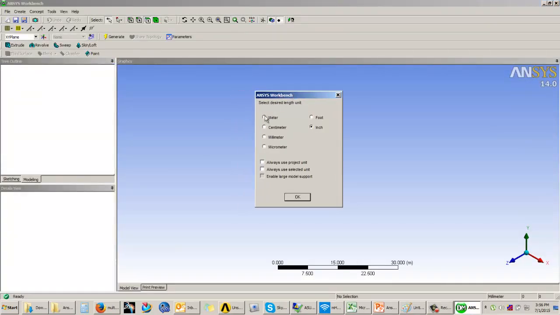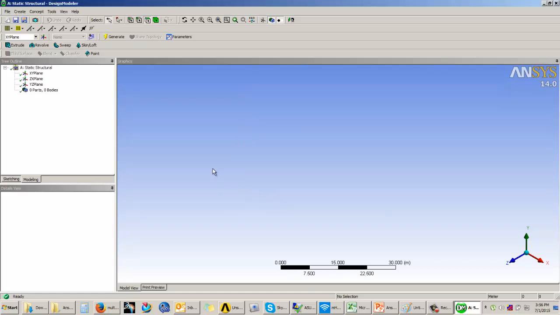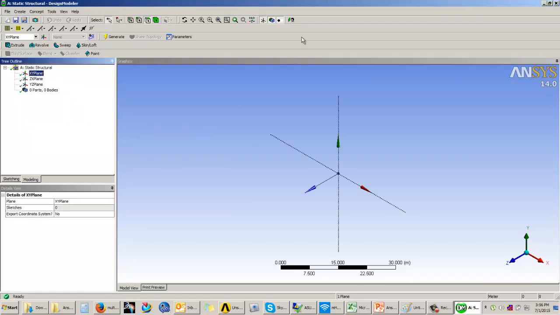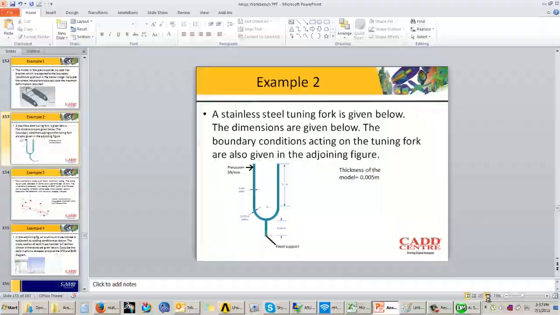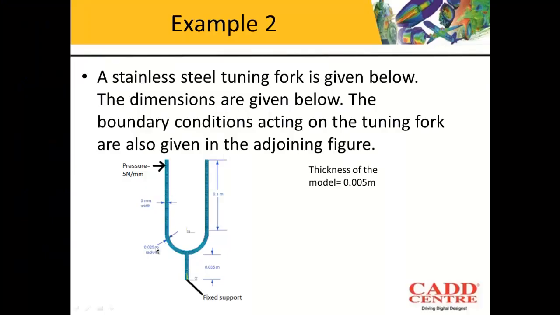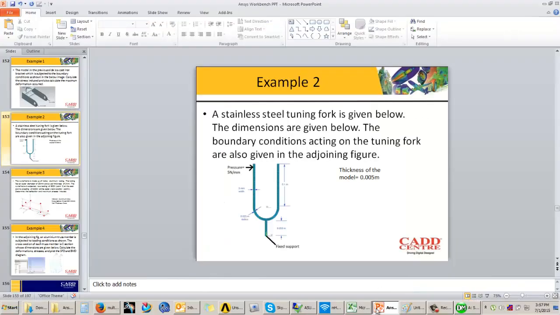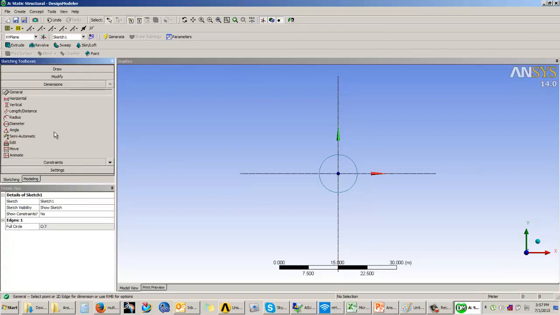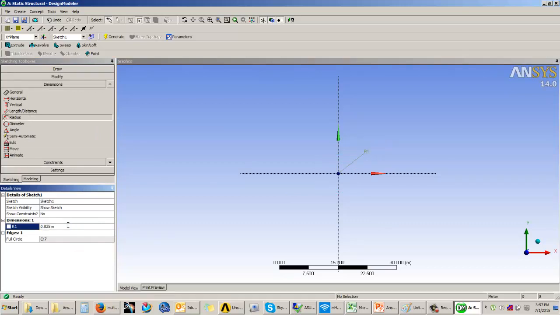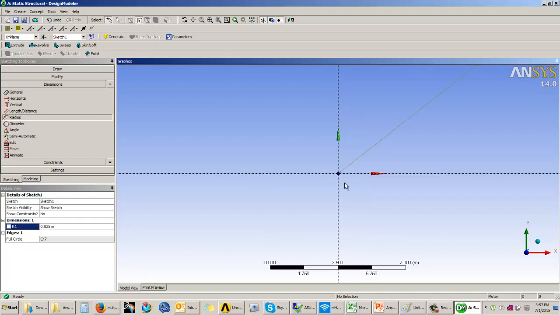The unit that you need to set for this geometry is meters. Okay. Now select the sketching plane and enter into the sketching mode. You can see the model. Okay, we have a radius over here which is 0.025 meter, and the length over here is 0.1 meter. So let us sketch this model. We need a circle whose radius has to be 0.025 meters. Now we have created the circle.